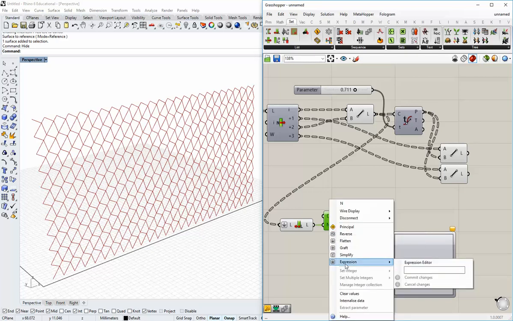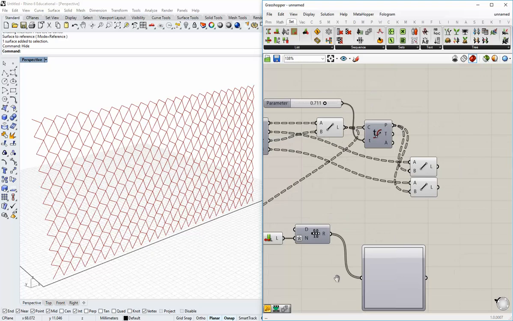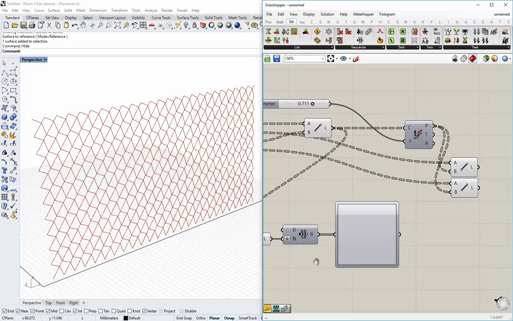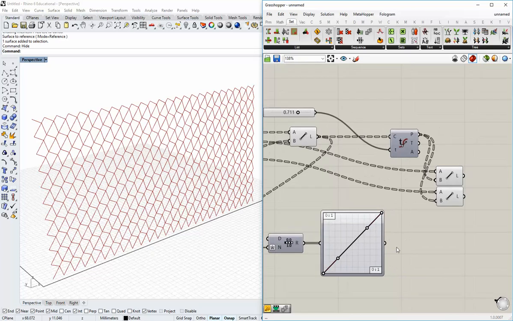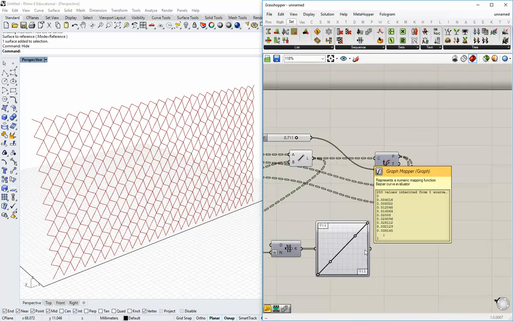You can just right-click on that N input, go to expression, and just say x minus 1. Otherwise, we get 1 extra data point that we don't need here. So now I have 250 numbers between 0 and 1 that I can plug into the graph mapper and massage those values between those bounds. So I'm going to change this to, I don't know, let's just say the Bezier for now.